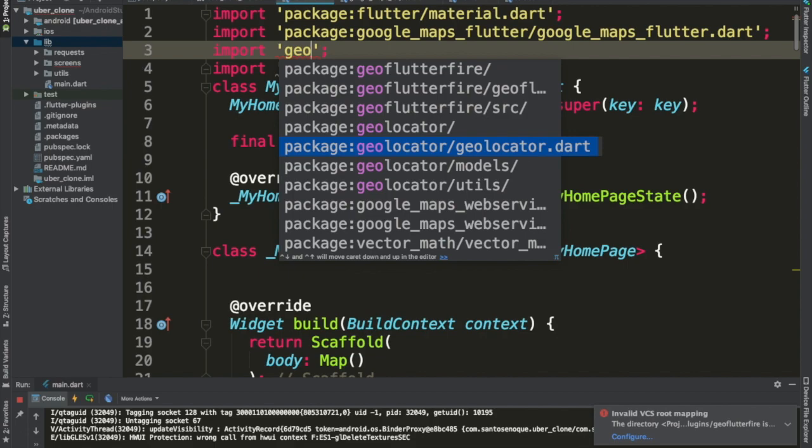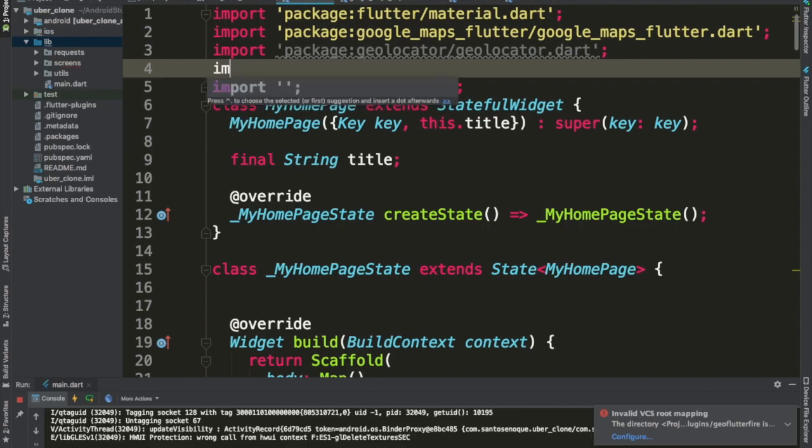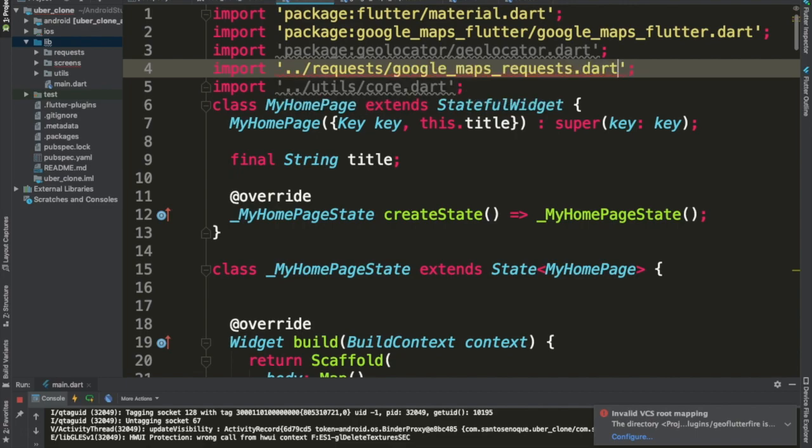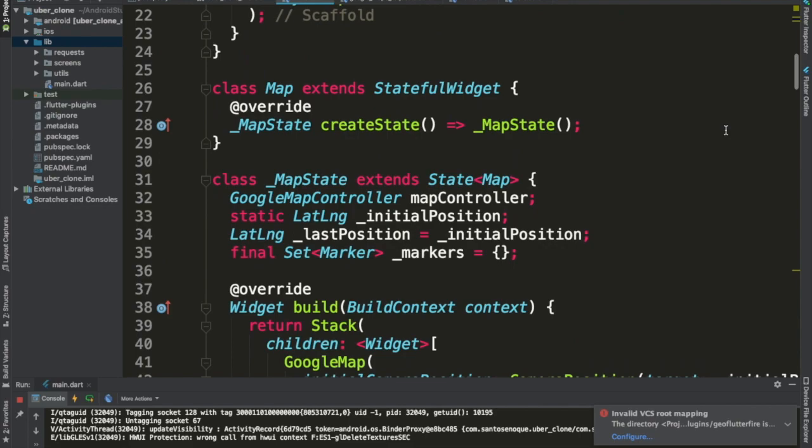This is the first package we are going to import, and we are going to use this package heavily. Another one we may need to import is the one we created. We started defining it, but we didn't really finish. Our requests, then we have map, Google Map requests. Let's go back to our map and start defining something.